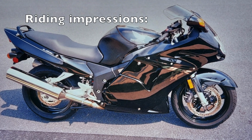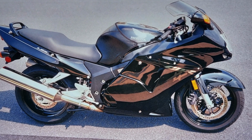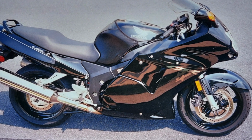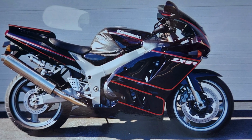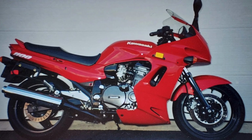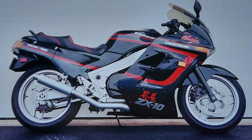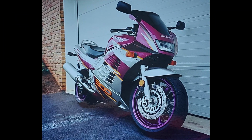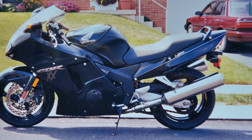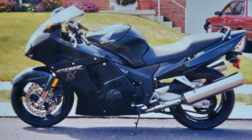What was the Blackbird like to ride? When I picked up my Blackbird, I had come from a string of pretty fast bikes, and I had some other fast bikes in the garage at the time. I had recently sold my Kawasaki ZX9R, a 1997 version. I had also recently had the Kawasaki GPZ1100 and the ZX10, and even Suzuki's RF900R. So when I rode the Blackbird for the first time, man, I was really expecting that thing to be a torque monster from bottom to top and really just wanting to rip my arms off.